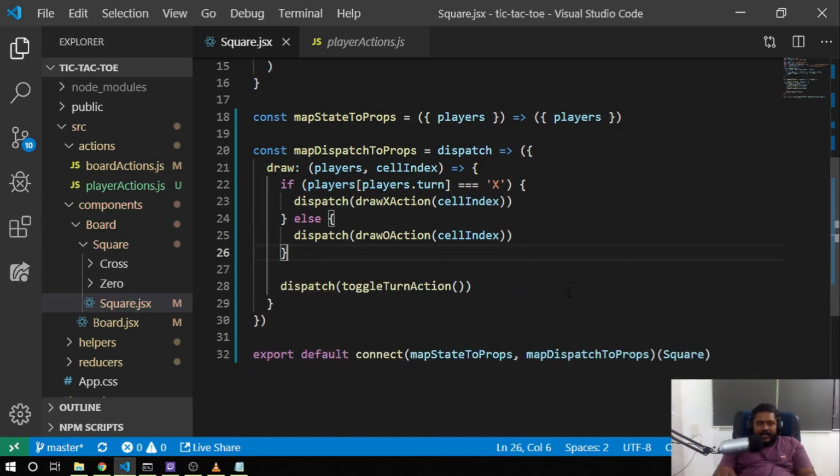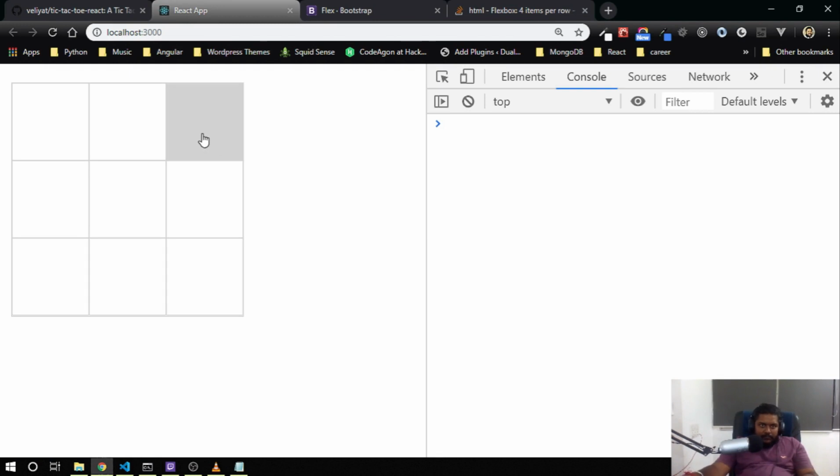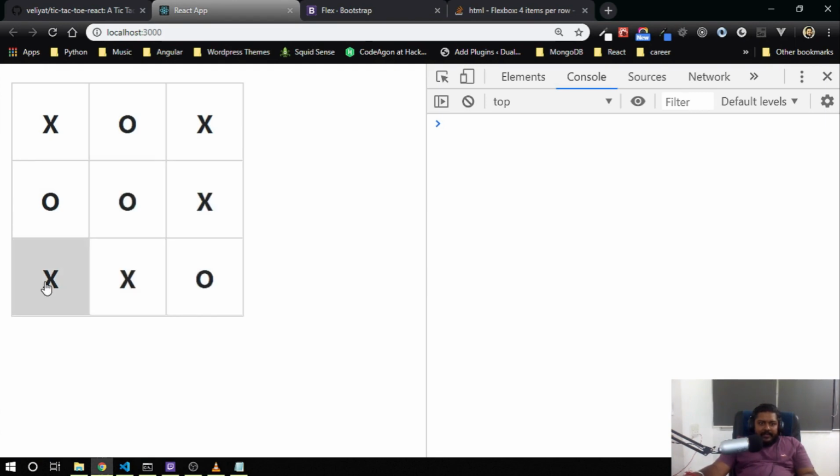I'm not going to go for the result based on what has been drawn or which player has drawn what, but I would eventually go for the result irrespective of that. I'll just go for the result through the symbols. So if it is the x, then draw x and then toggle turn. That has to work. Let's see what is happening. Yep, that works, but then the problem is like it is something that can be overridden.